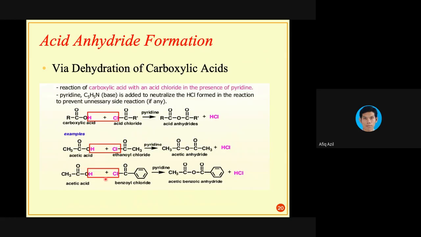But what if you are using different types of R? Over here we have acetic acid or ethanoic acid. On this side you have benzoyl chloride. That means you have C double bond O attached to a benzene ring. So the product name will be called acetic benzoic anhydride. On this side it is acetic, with 2 carbons, and on this side you have benzoic, which is C bonded to a benzene ring. It is written as acetic benzoic and not benzoic acetic, as it follows the alphabetical order.